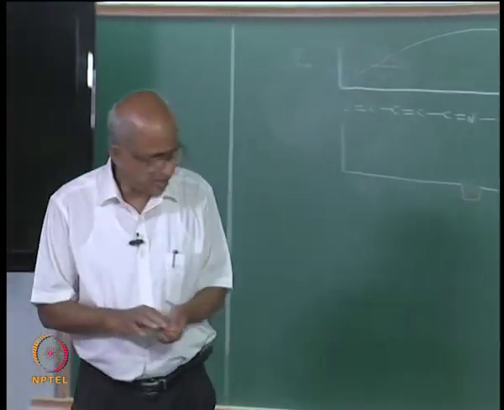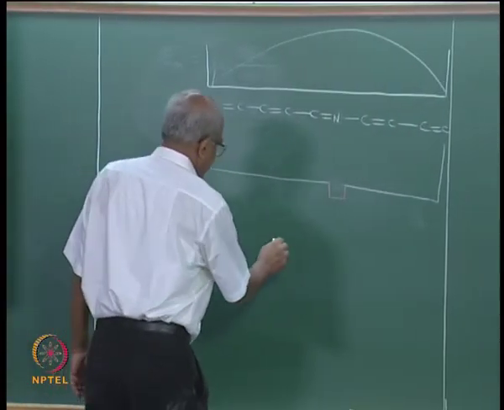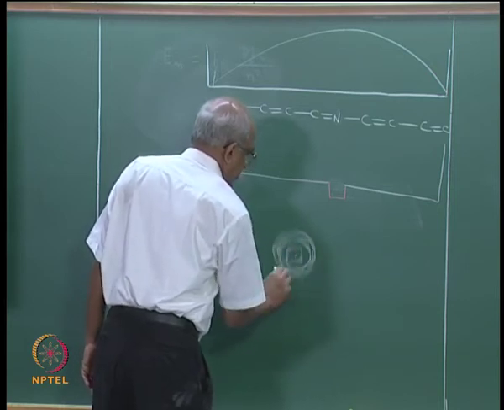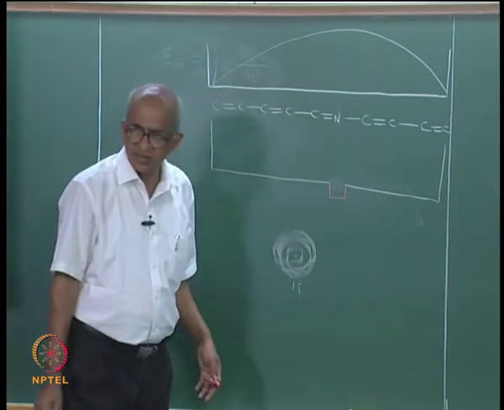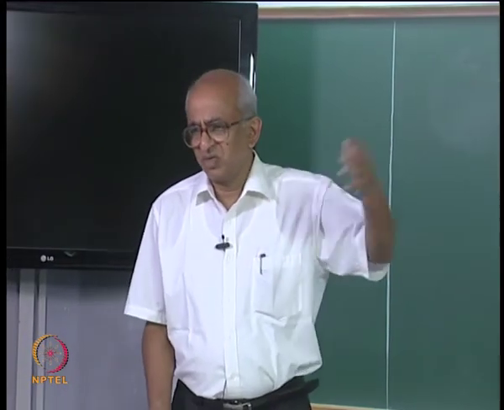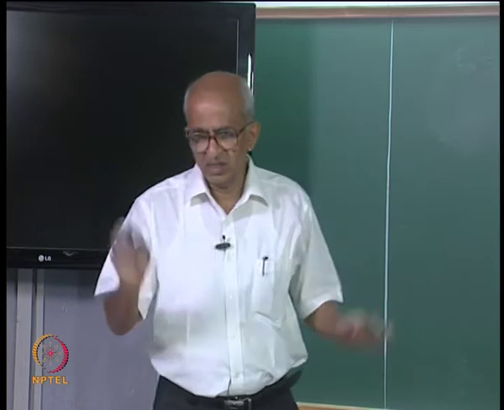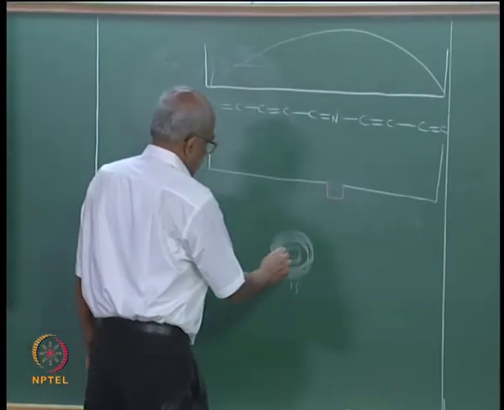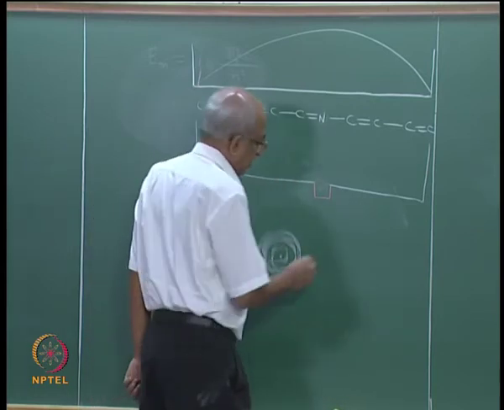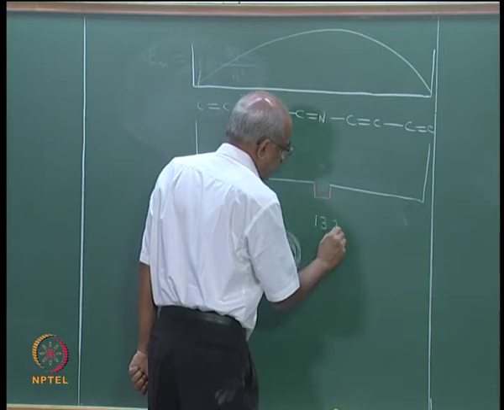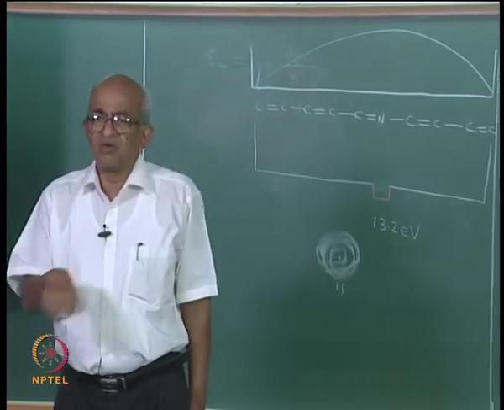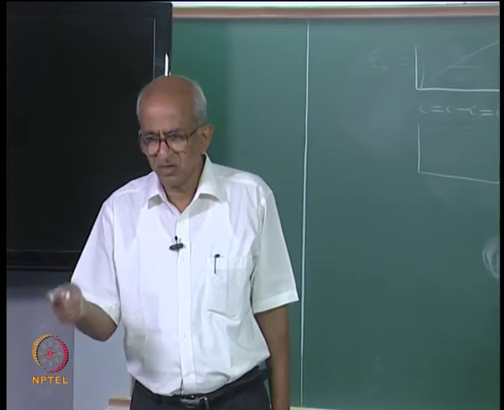Now, I can also give you another example. Imagine that I have a hydrogen atom. So, here is my hydrogen atom, and you know that the electron may be sitting in the 1s, if the hydrogen atom is in the ground state, or maybe it may be sitting in 2s or 2p, whichever state you want. Okay. Well, let me just depend upon your previous knowledge. You have to give an energy of 13.2 electron volts if you want to remove the electron from the ground state of the hydrogen atom. 13.2 electron volts are required.